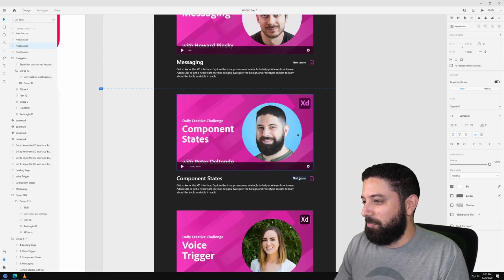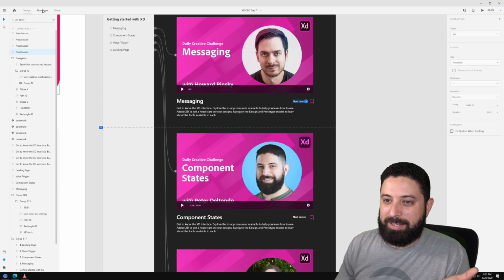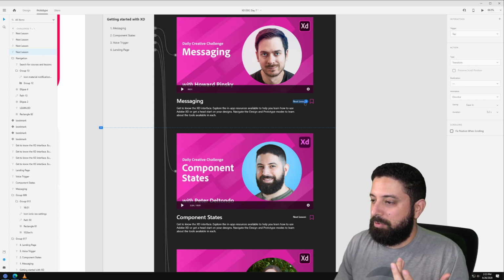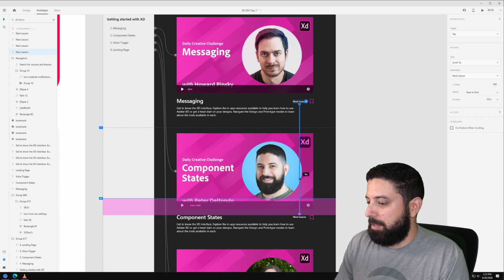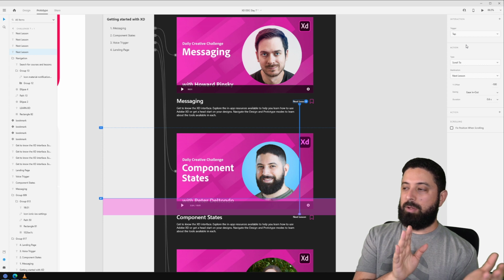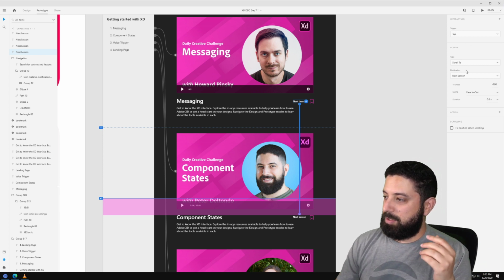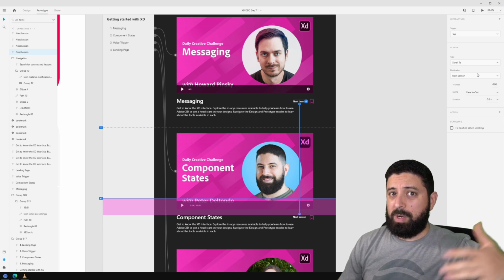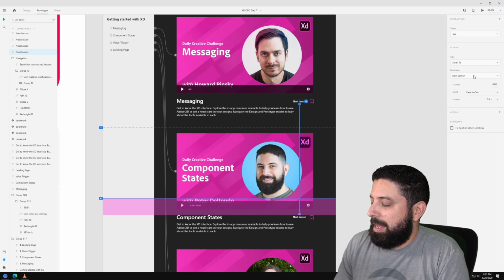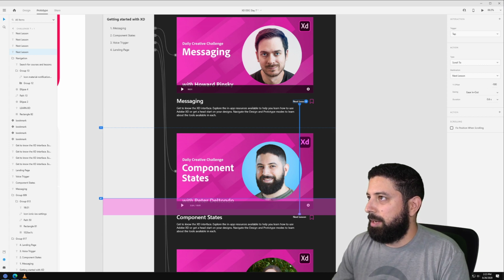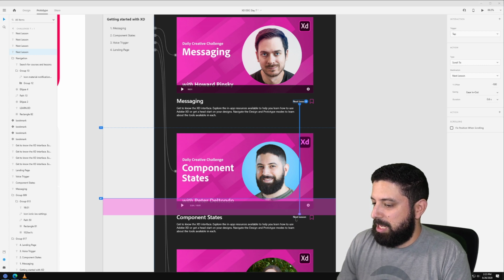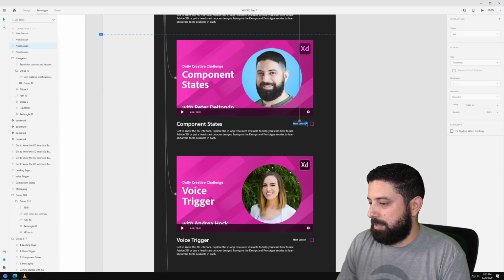All right. So what I'm going to do now is I'm going to go back into prototyping mode, and just kind of like how we did before, I want to add these same transitions. So I am going to come in and really quickly, again, it's keeping those settings. I've got my tap. It's going to scrolling to another object. And then it's going to bring us down to next lesson. It's going to keep that distance there, which on this one, I'm going to need to change because, let's see, or no, it's going to keep a good gap. I'm sorry, that is correct. I like that slower pace actually a lot.